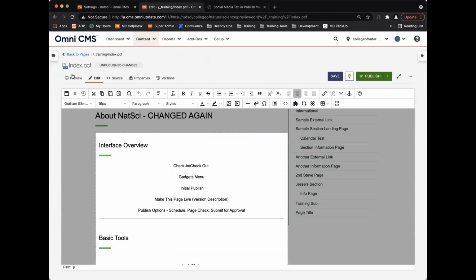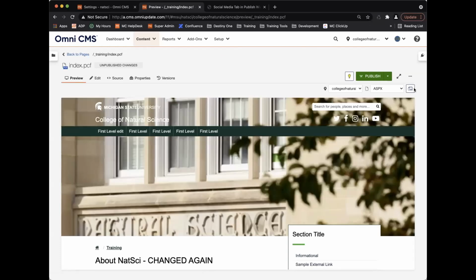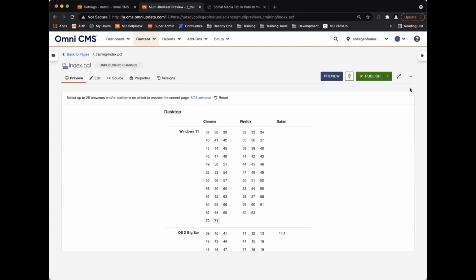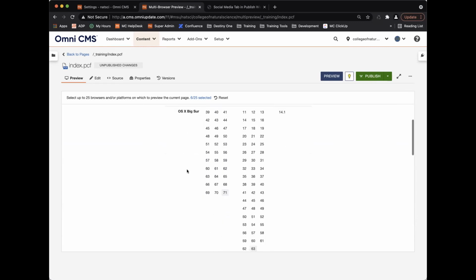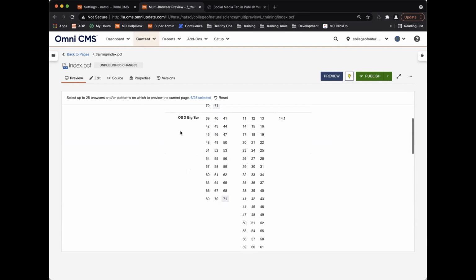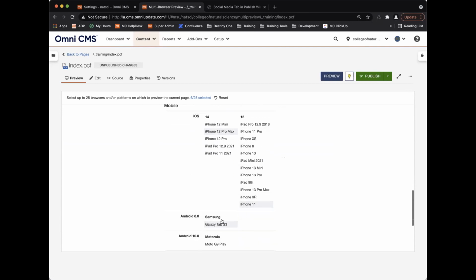So here in the preview tab, not in the edit tab, we'll move over here. We didn't see this yesterday, but right here you have the multi-browser preview option. When you click on this, you can select certain items. Notice this is choosing the latest version of Chrome on Windows 11, the latest version of Chrome within OS X Big Sur, and a couple of mobile devices as well.